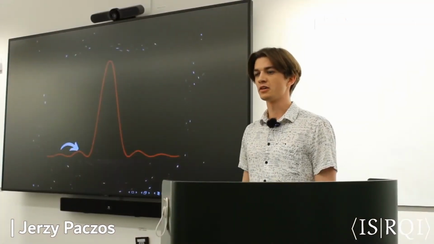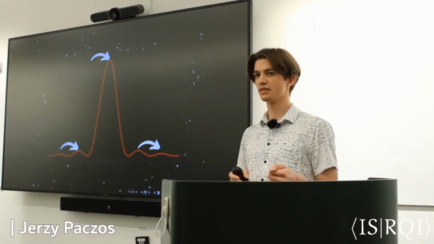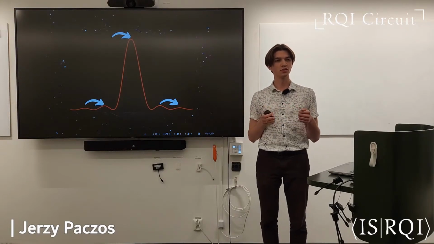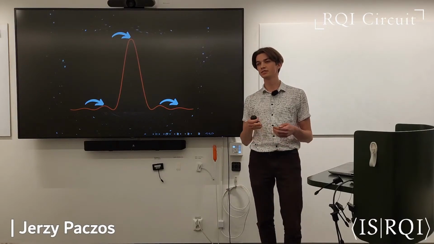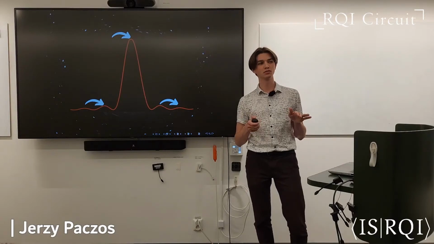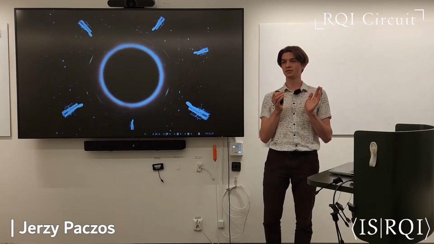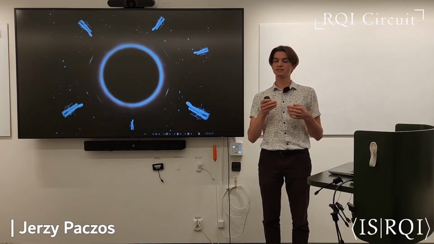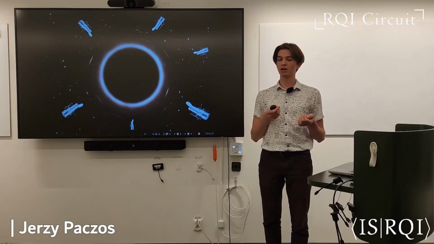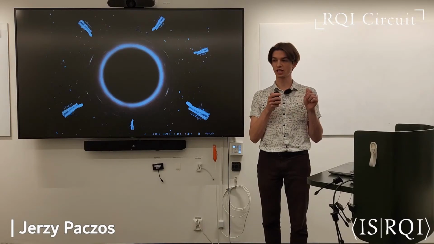And now the idea of Luis and his collaborators was to put the detector in superposition. They were investigating the Unruh effect, the close relative of Hawking radiation, and they put the detector in a superposition of trajectories and argued that based on the final state of the detector, one can make conclusions about the spatial distribution of the particles. So what we do is we consider a Schwarzschild black hole, so a static, not charged black hole, a massless real scalar field living on the spacetime fixed by the black hole, and a particle detector that follows a superposition of static trajectories around this black hole, classical static trajectories.